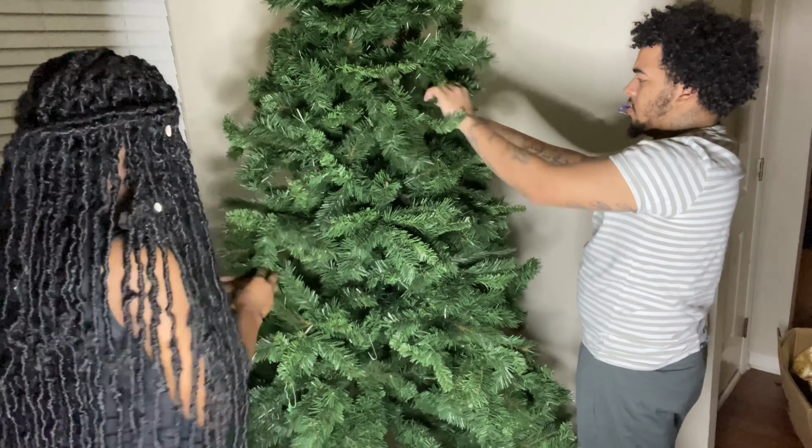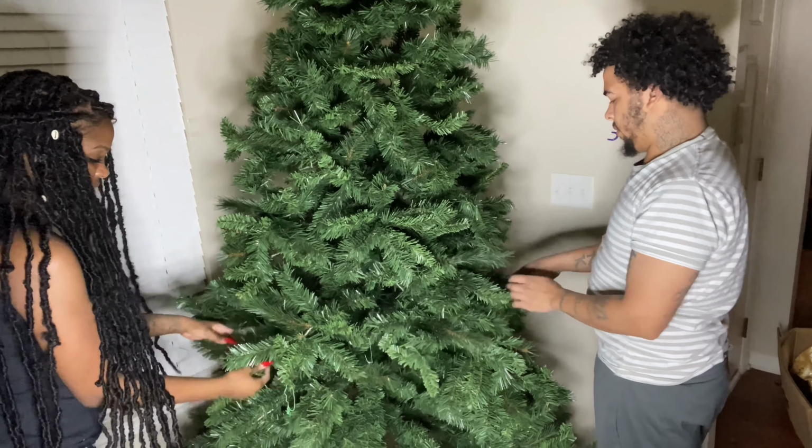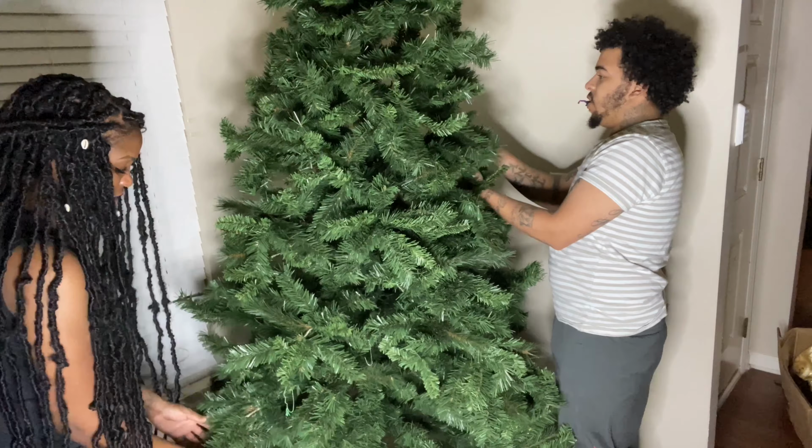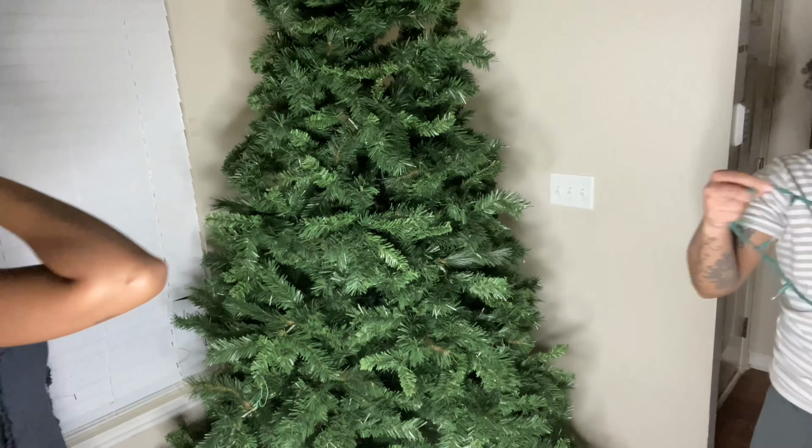Now, if you guys can't tell, I am not the best tree fluffer. There were a few gaps missing and spaces on my side. So yeah, if you know how to fluff trees, please let me know because I definitely can't.